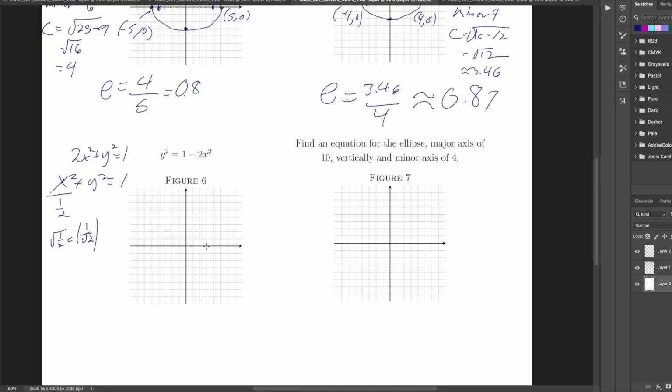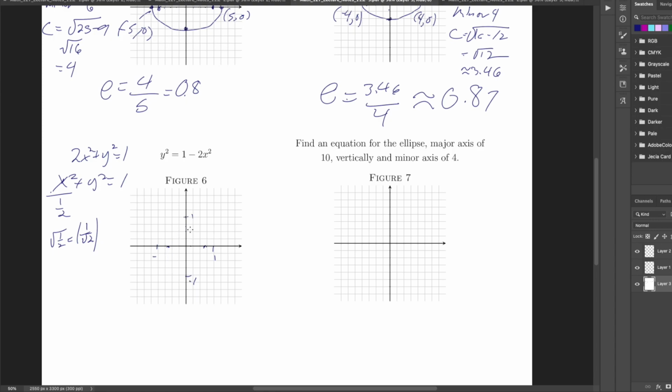So let me actually just stretch this out. Each one of these is worth 2. That's still too small. Let's make each one of these worth 4. So 0.7 would be roughly here. So let's make this a 1 as my scale, and then here for my scale, 1, 2, 3, 4. Let's make this a 1. Okay, so if we use this as our scale, the graph of it will be a little bit cleaner. And so here we have a vertical 1.